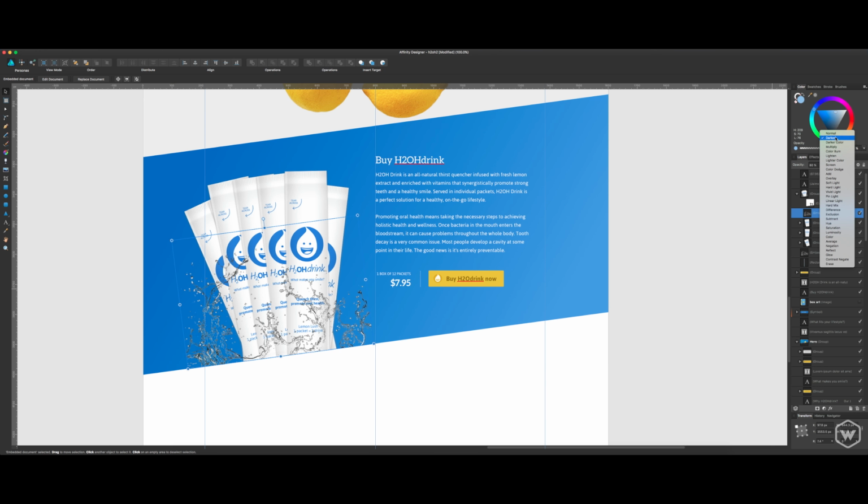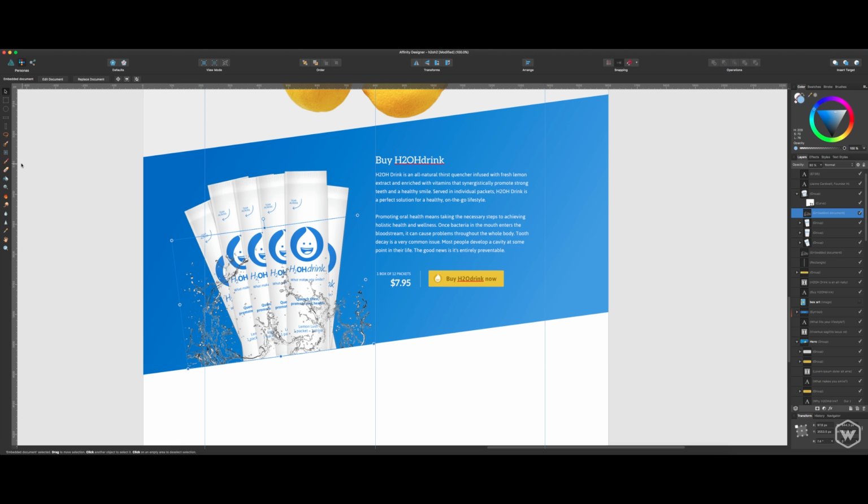We'll lose the screen vibe. And then back in Pixel Persona, I'll go through and mask. I need to make the mask.